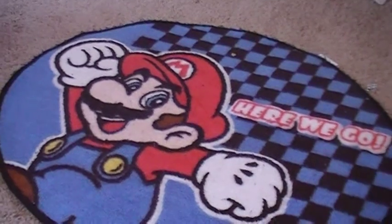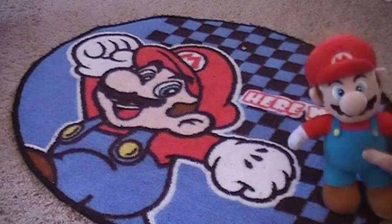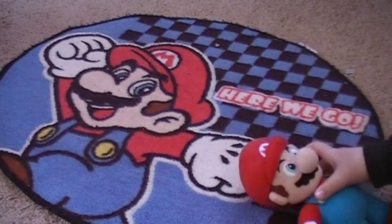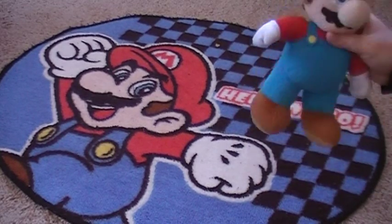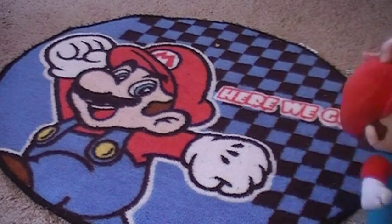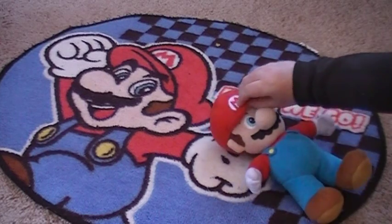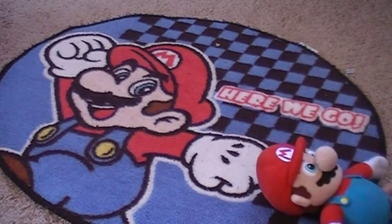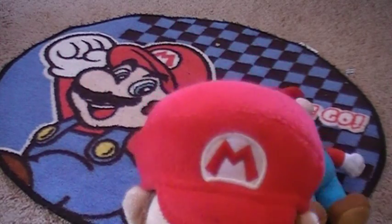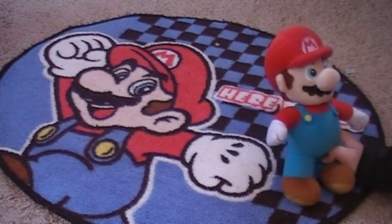So once again, this is a store-bought Mario, and the material is different. And like we were saying, his mustache is not plush. It's just a sewn-on piece of fabric that's shaped like Mario's mustache. And another thing, his hat seems to fold up a lot, and you have to fold it down so you can see his logo. But on the Santa plushes, the logo is clearly there. And the eyes are okay.